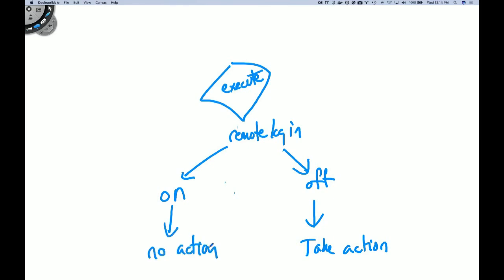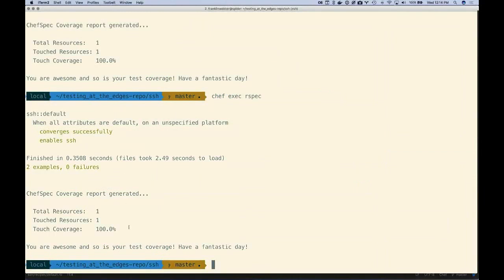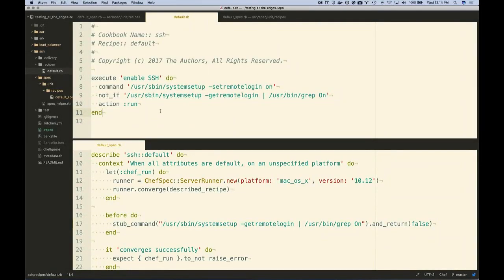So it's important to understand that when you add one of these guards into your system, you're actually putting branching logic into your code. And while coverage, as we saw when I executed, is telling me 100%, we are not actually testing 100% of the code.